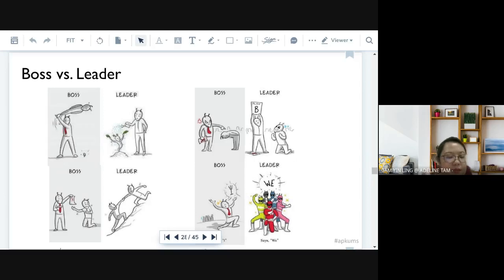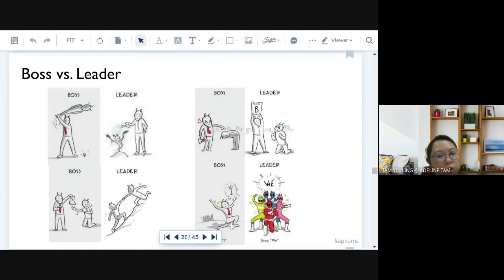This is the leader. Next, when we talk about boss and leader, you can see that the boss doesn't really care about the workers. He will pinpoint the workers to do the things. Bawa senapang, he brings a gun and says you do this and this, if you don't do it, you get out from here. So that is the boss. A boss doesn't really encourage the workers to work hard, and will say you should do the things. But a good leader will work together with the workers to pull the workers together. You can see the team leader will work together, then they will pull the workers out.